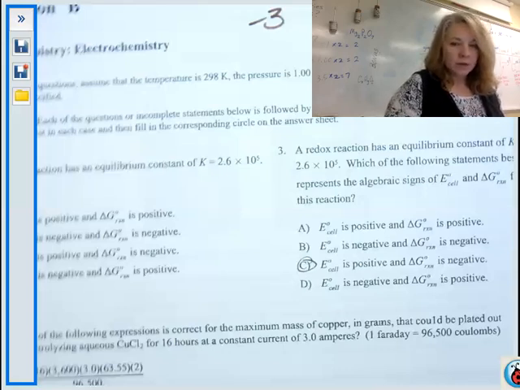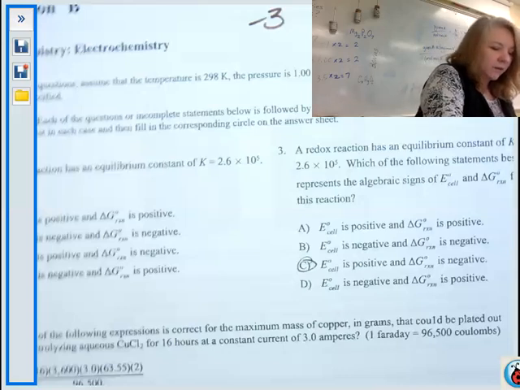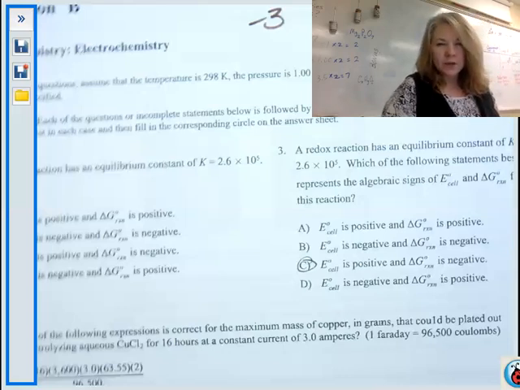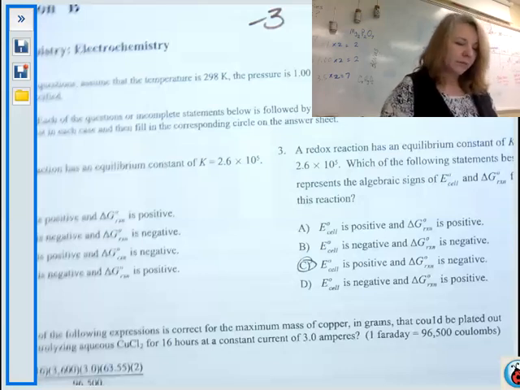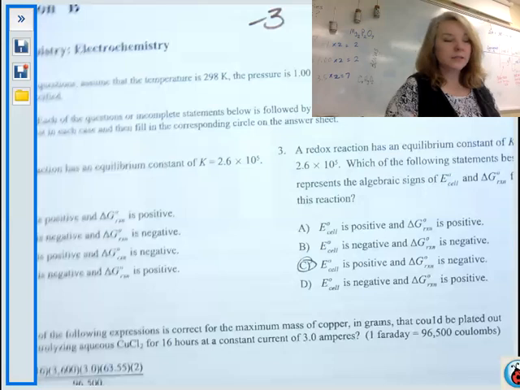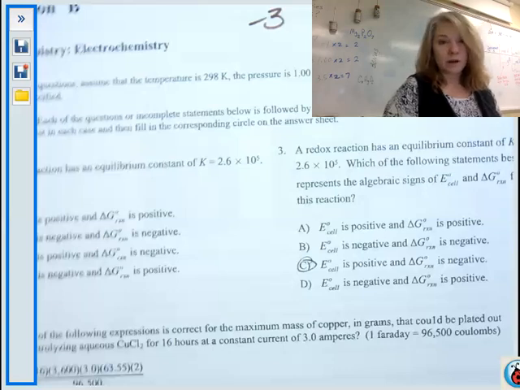So we've got our 2 numbers up there, and remember that these are reduction values. It says it right there. So one of these is going to have to flip to give us a positive E of the cell. So if I flip which one? Yes, that's correct. I'm going to flip my chromium, and that's going to make that a positive 0.73. And when you add those 2 numbers together, you end up with the correct answer of C, 1.53.